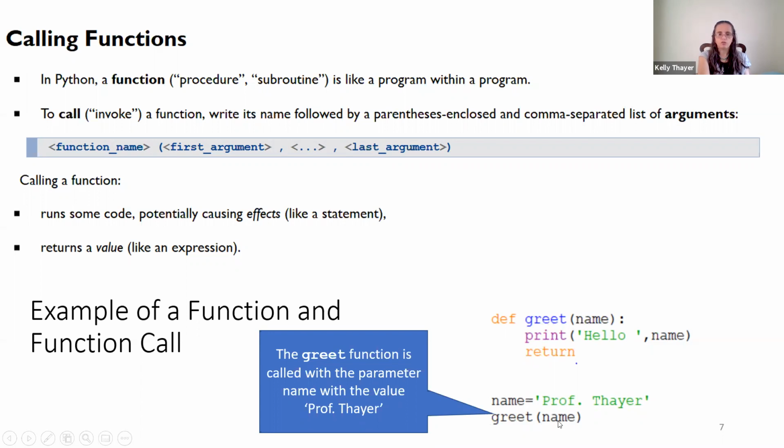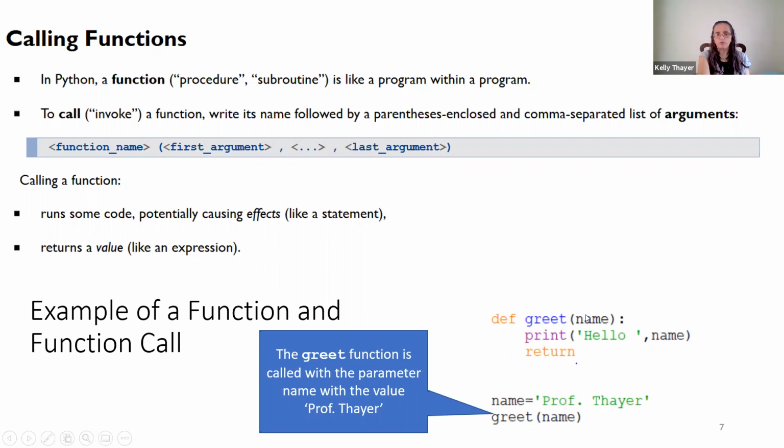So the arguments that are used are going to need to match the arguments that are defined in the definition line. Now, an important point to note is that what exactly is written here for the variable does not need to be exactly the same as this variable here. It is not actually name that gets passed. It is actually the value that's associated with this, because this is a variable. This variable will take the value of an expression, which happens to be the string Professor Thayer. So when this is sent, it will send up the value Professor Thayer, which it gets from the variable name, and it will send that up to def greet.